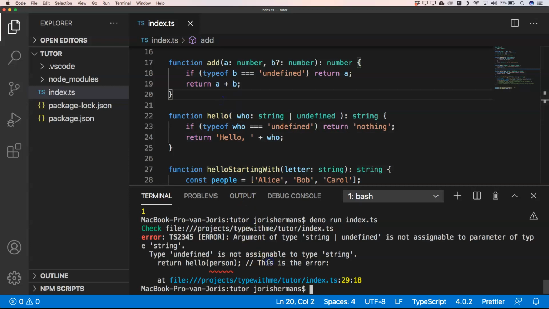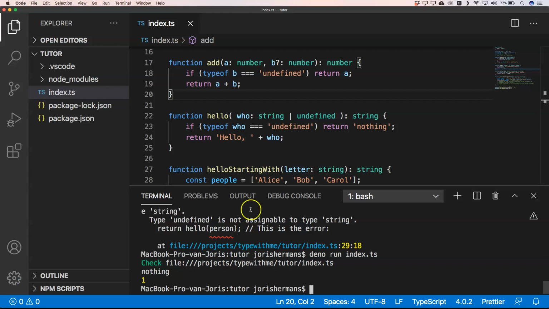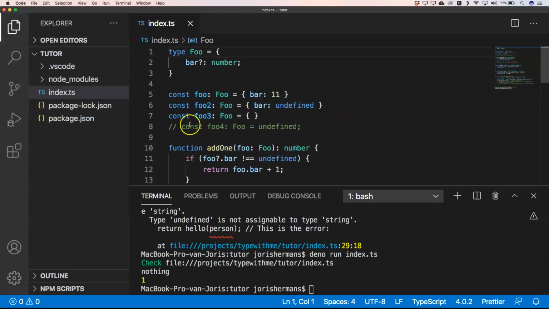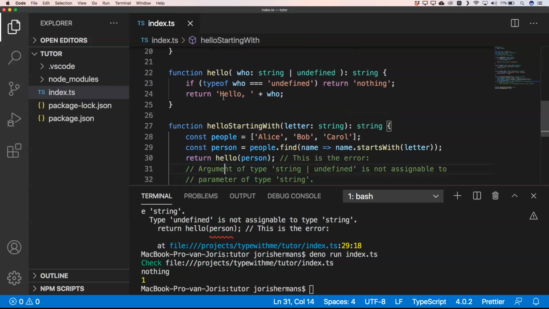So when something is optional, we need to deal with it, right? So it's important to know that, hey, I have an object and I want to put things here optional, right? Then you of course need to deal with it within your code. So it's important to think about it, right? Because you loosen up a little bit of your object, of course, but then again, if you don't type guard it, and if you don't check for it in your methods, well, then your code can crash, right?